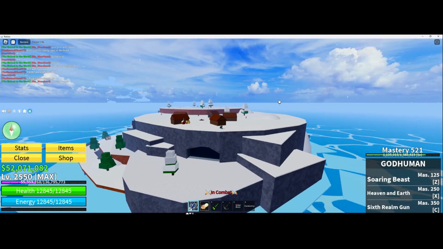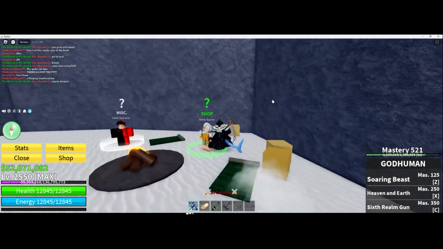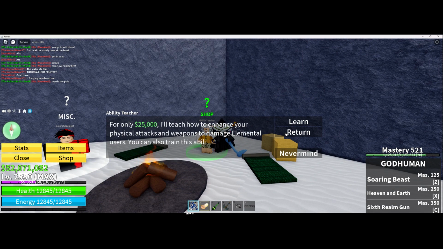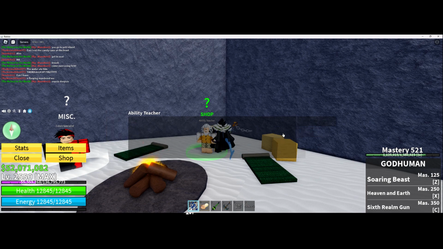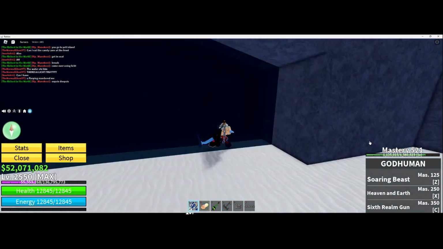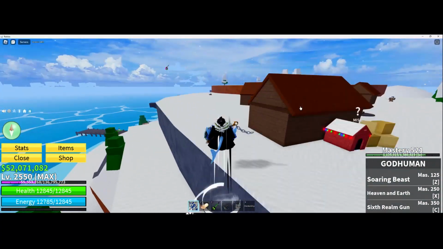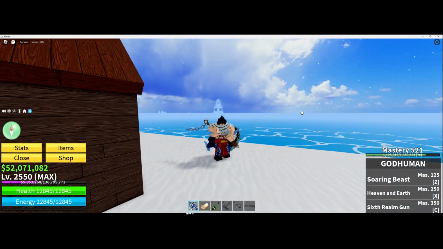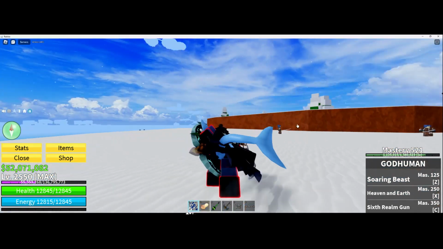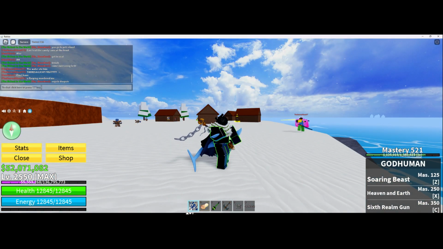So, this island. You can come down into this cave. And Rayleigh here, or whatever you want to call him, will come teach you Aura, Haki. So, I already have it, so you just press learn. It's 25,000, and you don't get it full body immediately. You just get arms or legs, depending on your fighting style. And eventually, the more you do, like the more you attack with Haki on, the more of your body gets consumed by Haki. And then you also deal more damage and get more defense. So, that's all we need to know with Haki.